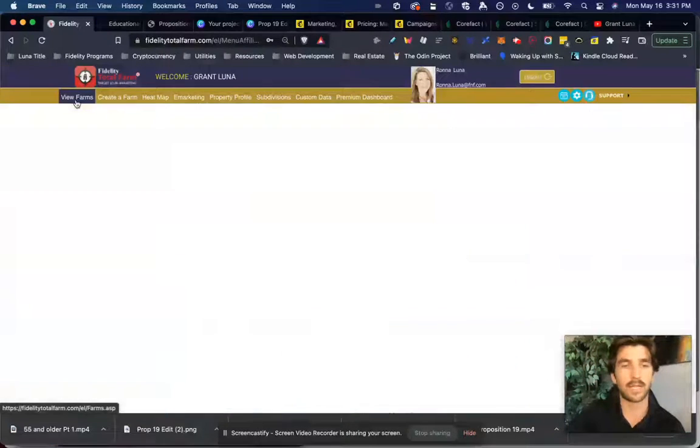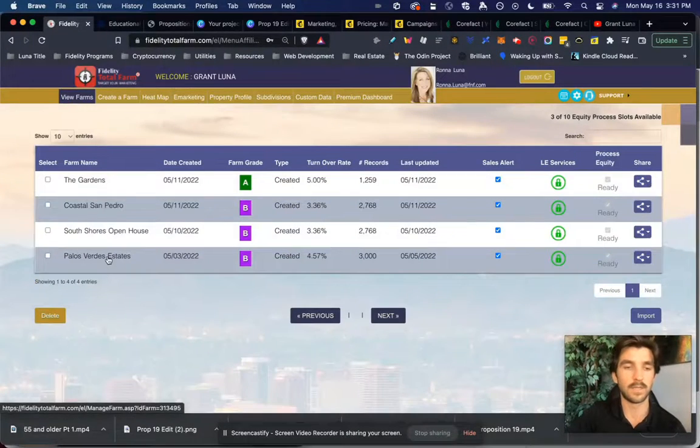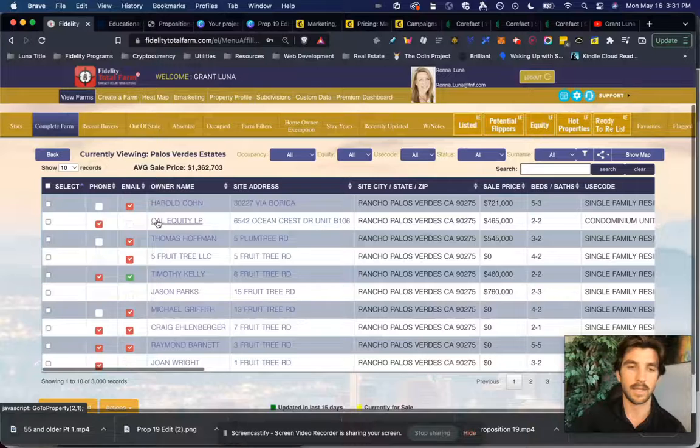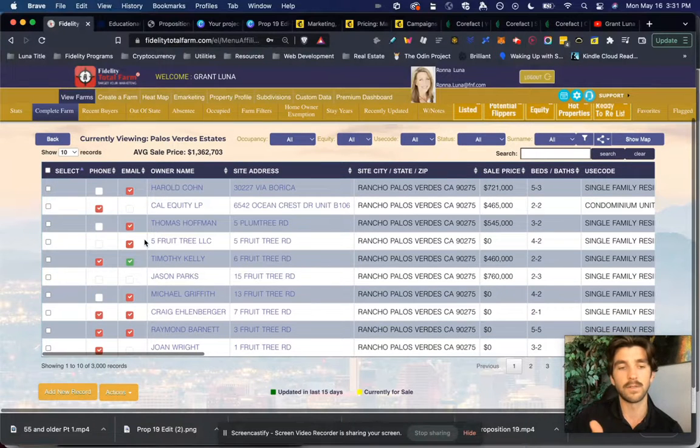Another thing I can do is actually get the emails from these senior citizen homeowners in this farm. Once again, the link to that full walkthrough in terms of getting emails is in the description. But let's say that I got the emails for all of the senior citizens that exist in this Palos Verdes Estates farm. How can I actually find a really effective way of emailing all of them?